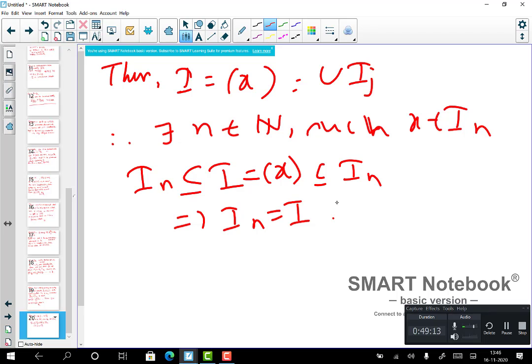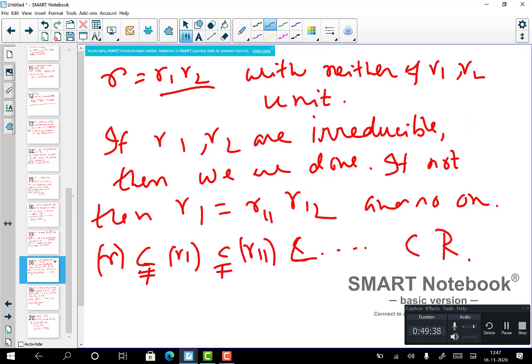So once In is the whole union I, then whatever ideal you take, that has to be equal to I. So In equals Ik for all k greater than or equal to n. Okay, so my claim was true: an ascending chain of ideals terminates inside a principal ideal domain, and hence this kind of infinite chain is not possible. So this process must terminate somewhere. So finally only finitely many irreducible elements will occur, right?